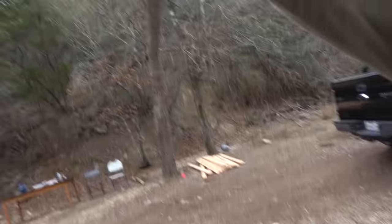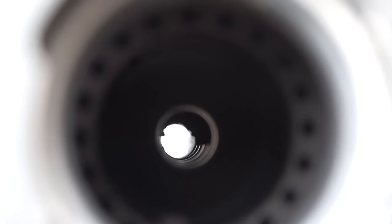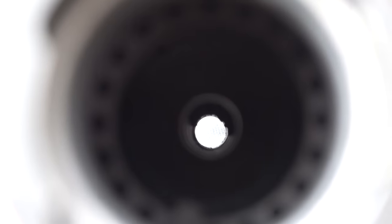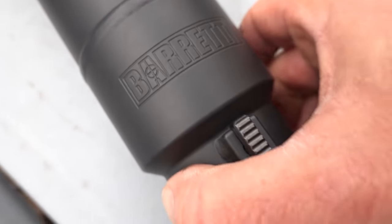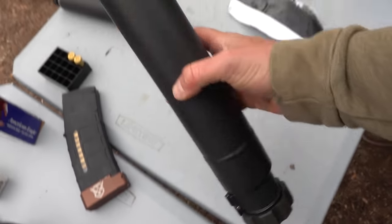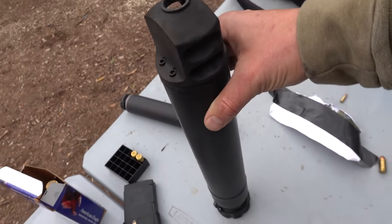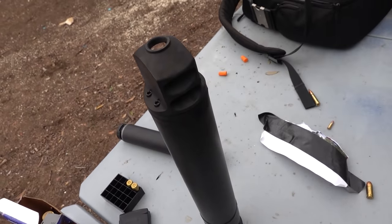There's only one rule in the Demolition Ranch — you don't tell Mayor. Hey, you guys made it to the end of the video — congrats! Check this out. I'll look through this thing to see if I can see it. We definitely have a baffle strike in there — you can see it's not a smooth circle. Definitely had a baffle strike in the old Barrett suppressor — my genuine Barrett suppressor shooting on a Barrett with regular ammo — and it blasted it. So yeah, I'm going to send this thing off to get it checked out. You'll be okay, little buddy.